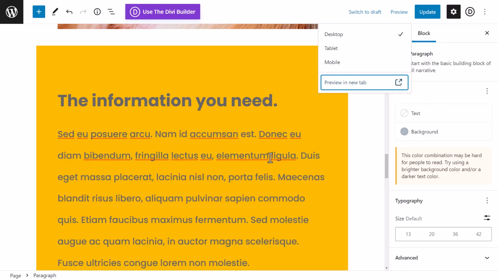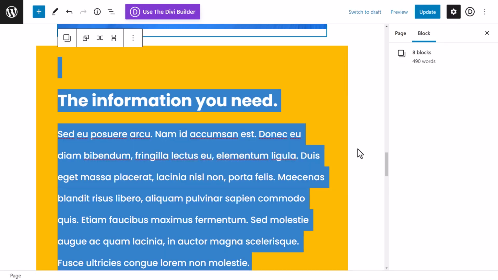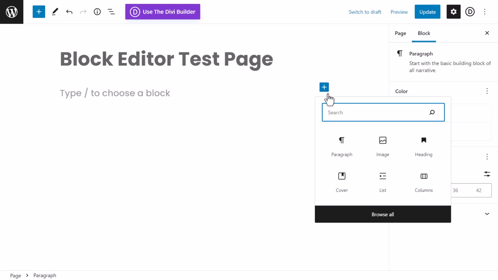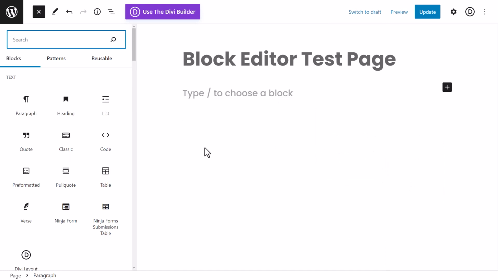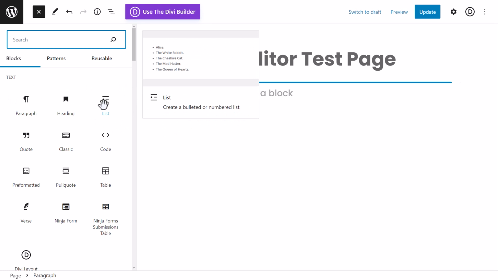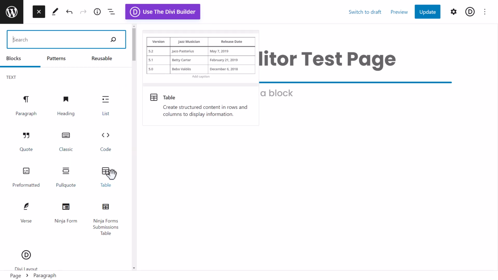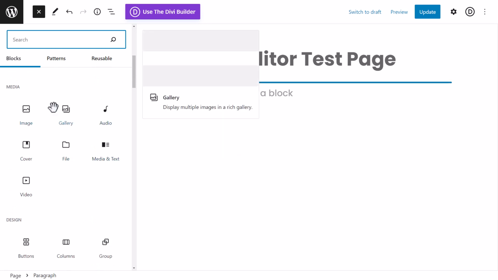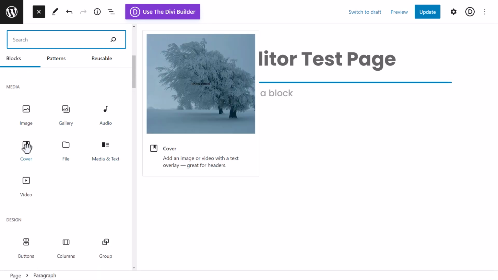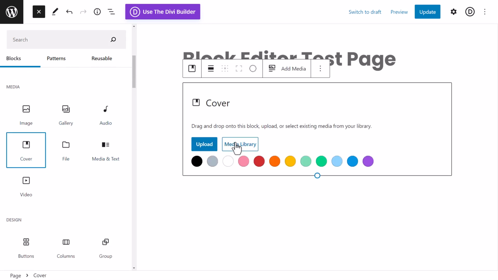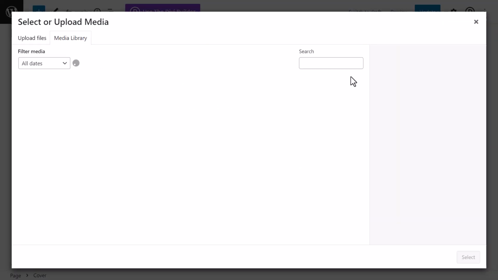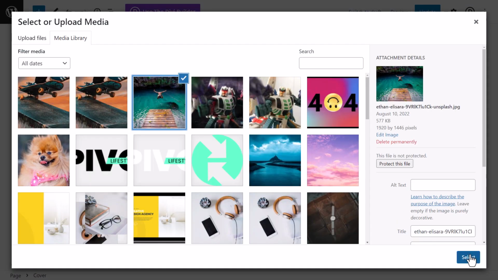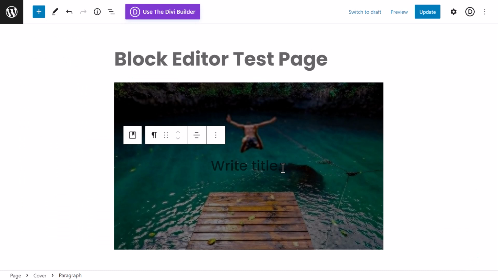Now, a few other items, which if I clear this page, there's a few. If I go to browse all, we can actually view everything we have available to us in the block editor. Now, there's some pretty basic stuff in here. I'm not going to go through all of it, but one thing that is very cool is things like the cover. I can actually add a cover in here, choose a background image, such as this again. And I can actually set a bunch of blocks inside this.